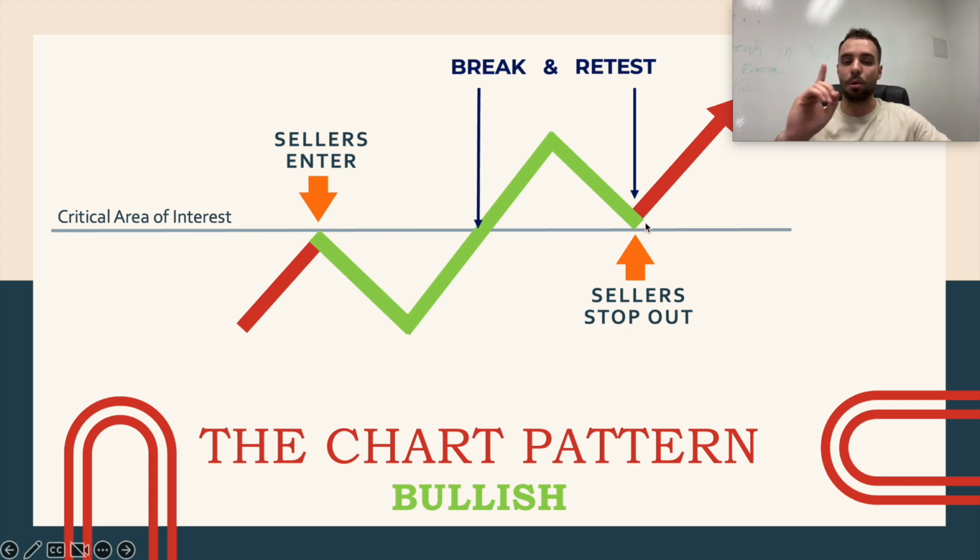Now, the key point about this strategy is that once price comes down into this level, these sellers over on the left are now faced with an opportunity to exit their trade for a very small loss or risk holding it going further against them.